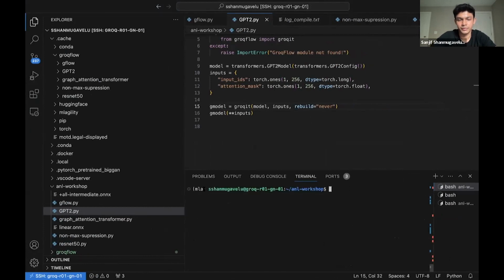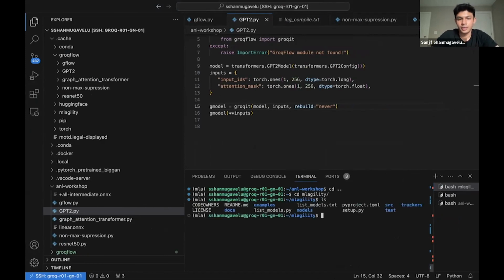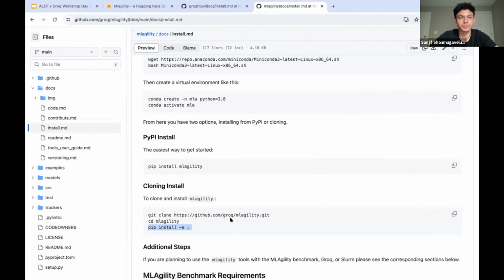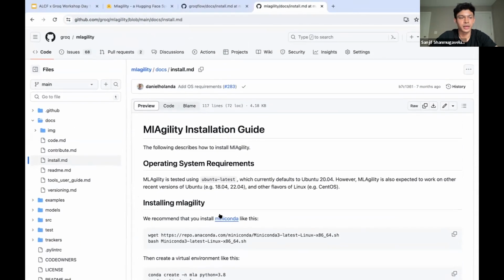All right, so I've activated the MLAgility environment, and I'm not in the correct repository. So let me go into MLAgility. And there we have all of our files. Let's try and run a single benchmark. So what models do we have?